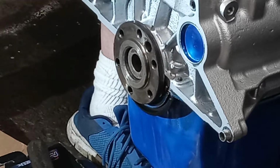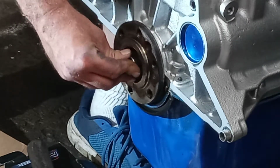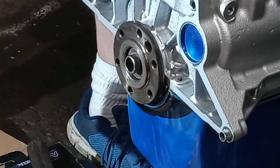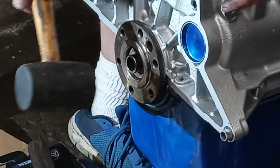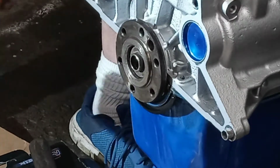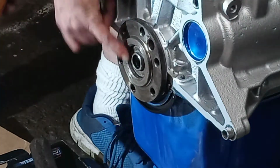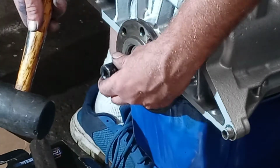But make sure you got it in the right direction. I'm actually going to see if I can get it to go in a little bit by hand, and maybe just enough to get stuck. Maybe I could tap it with a mallet. I don't know. Oh, that goes in really nice. I thought it was tighter than that, but that seems to go pretty well. Just keep going until you get flush with that inner flat part there.